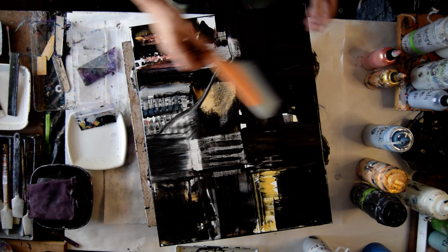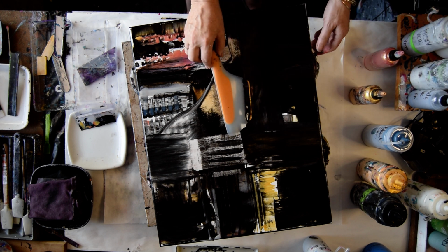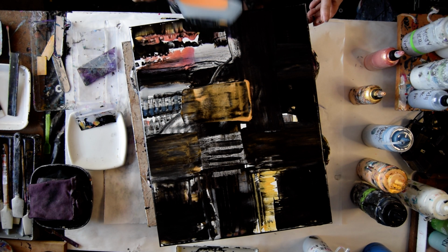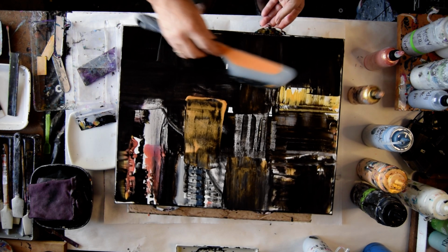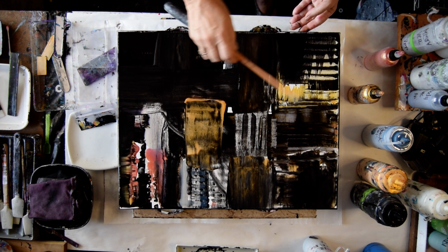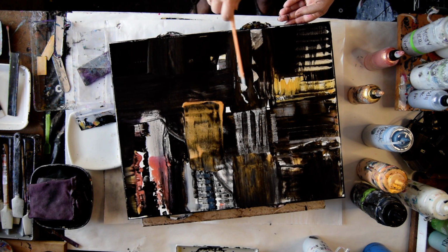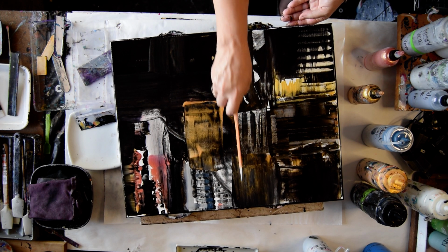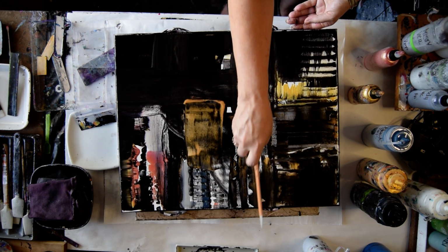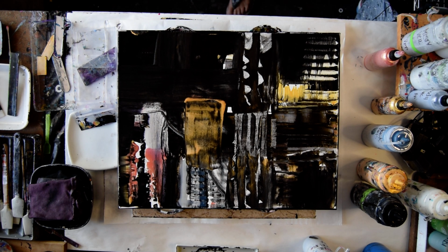But I do want to use some of the cell activator and see what happens, although I'm not using it on conventional paint. I kind of don't mind most of that. I'm not sure where this is going. I'm going to throw that in the bucket for right now.